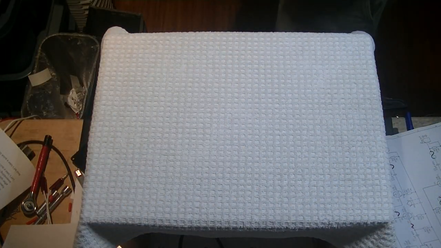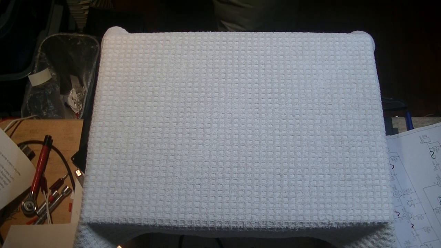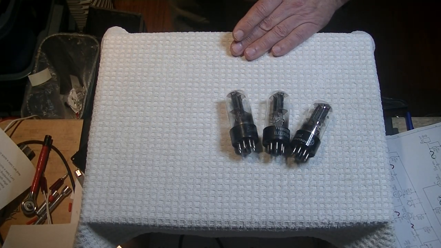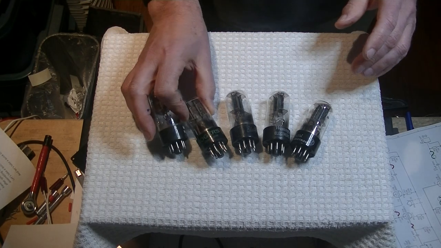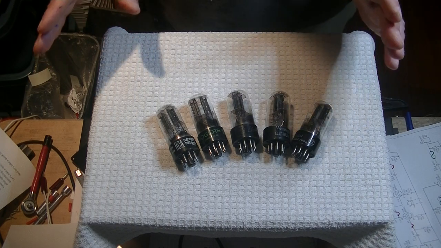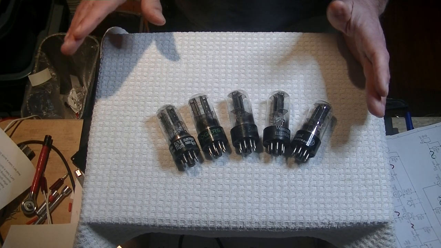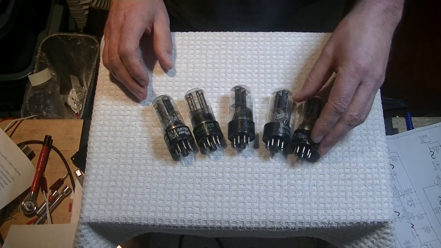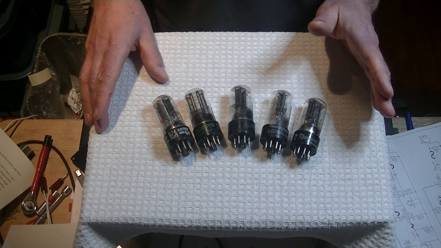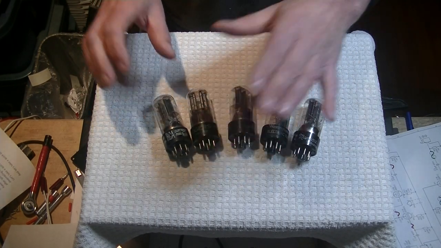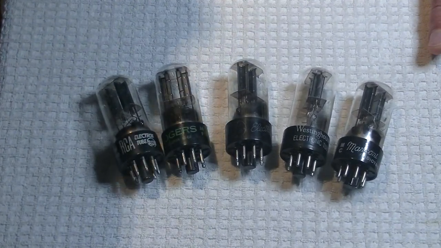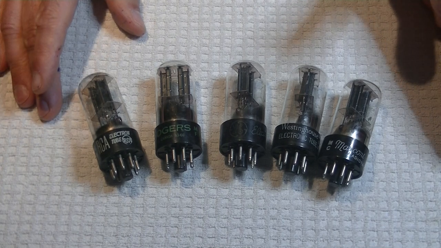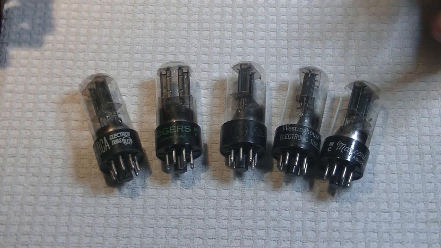Let's see what came in this week. Oh, and that reminds me. There are four URI Monoblock kits left for test builders. And, there's room for one inexperienced test builder. And, there are, let me think, there are three E80CC kit preamps left. And, there's room for one inexperienced test builder. Well, this week, my partner and son, Charles, sent me thousands of tubes. And, I'm not going to go over them all. We don't want these videos to go forever. In fact, I get complaints. Jim, cut those videos shorter. I try. So, we're just going to go over a few tubes every week until we get through the big shipment.